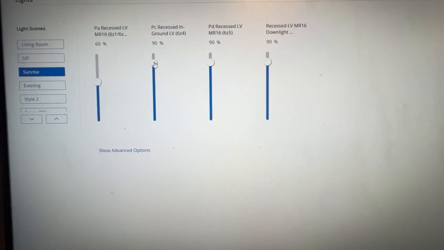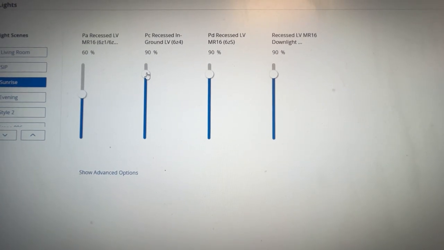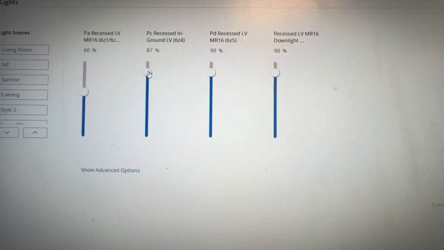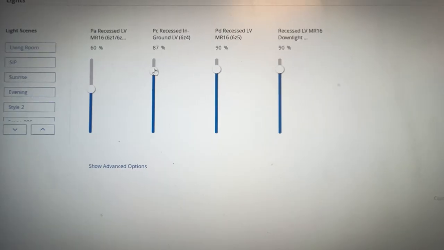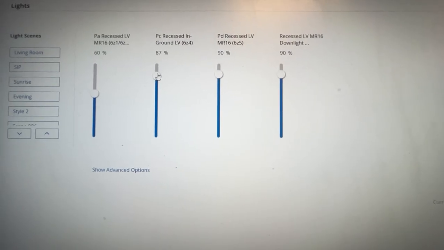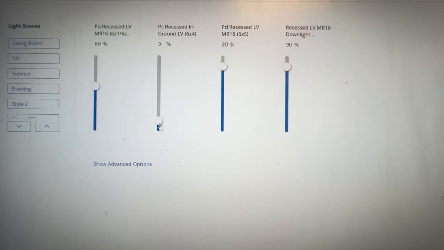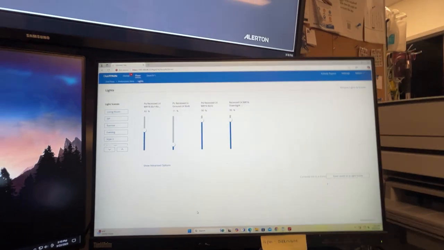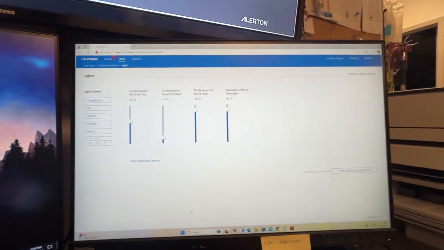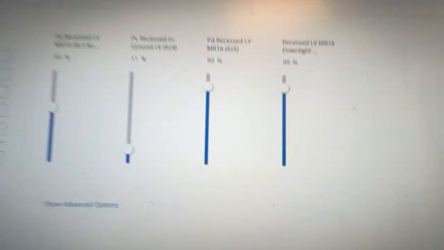So we would want to go to these ground lights, these recessed in-ground low voltage MR16s. And I would suggest if you're going to make changes, you have someone actually go to the area while someone's down here, because we're going to make a permanent change. Now, if we go down and we change this to 11% and we say, great, okay, that's how we want it to look, right? If we just set it like this, yes, it will stay at 11%.